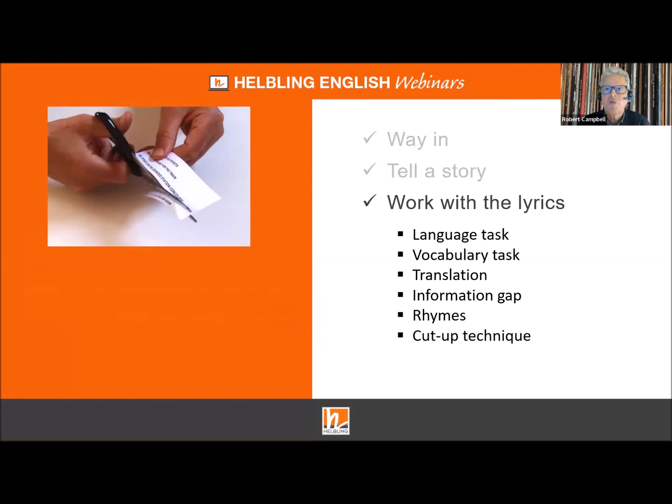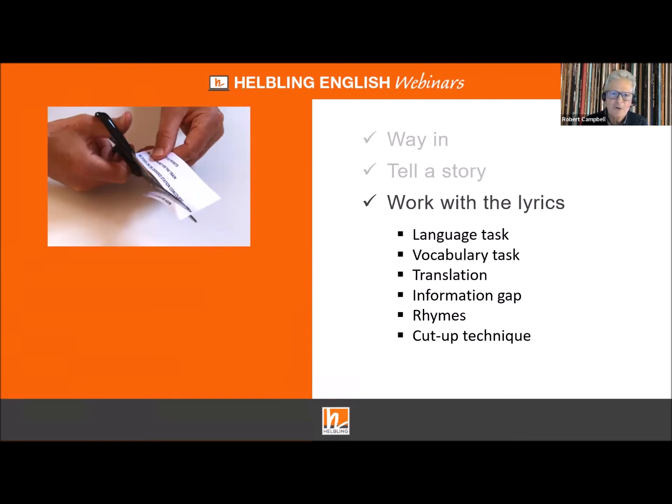And then we have the cut-up technique. Now this is something that I like, particularly because I'm a fan of David Bowie, and he used to use this technique when he wrote his song lyrics. Basically, he would write down lines from books, from his diary, from other songs, from poems.